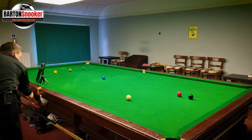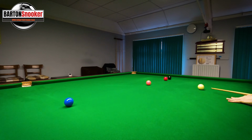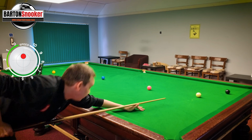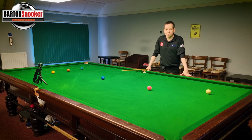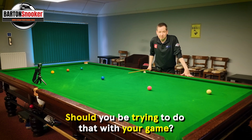So the ball was hitting a cushion that time, but you can see when I'm using that side. And now I'm playing a screw back with a touch of right-hand side. So a little tiny screw back. And then obviously the black, just roll the black in. So of course you can see that I'm using side there on shots even when the cue ball isn't hitting a cushion. And the big question here is should you be trying to do that with your game?